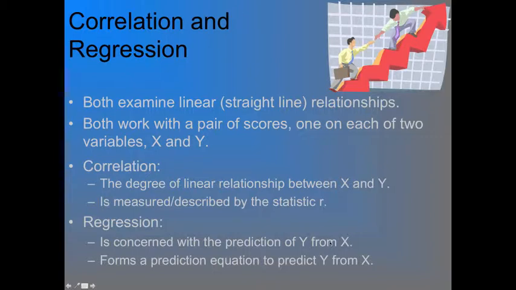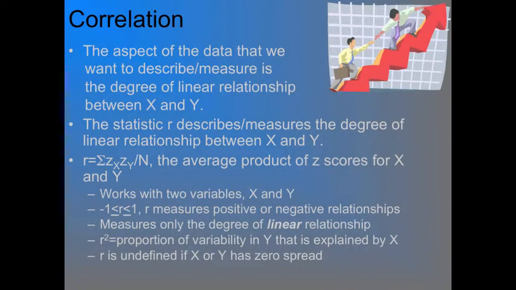All right. The example I'll be giving is quite a common one, where college admission boards look at ACT scores and SAT scores, and one goal of theirs might be to try to predict a student's college GPA based on their ACT score, let's say. If you're doing that, you're going to be using regression. Regression forms a prediction equation to predict y from x, and it's an equation you will have to memorize, a very simple equation. But first, let's get into correlation.